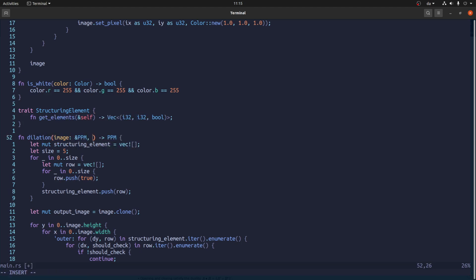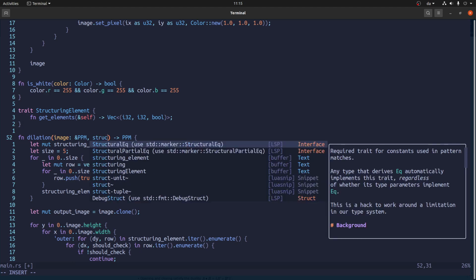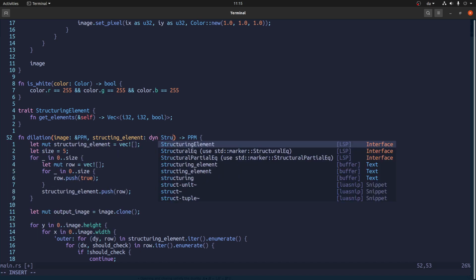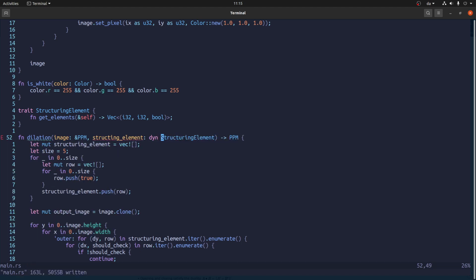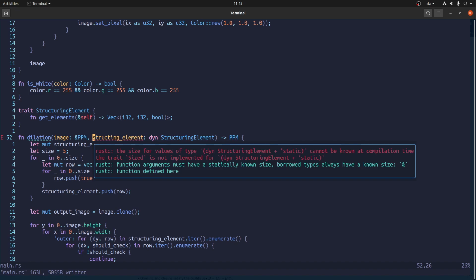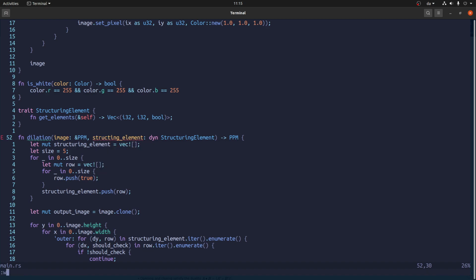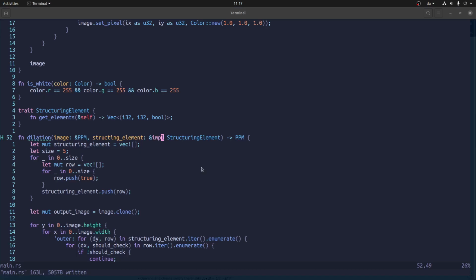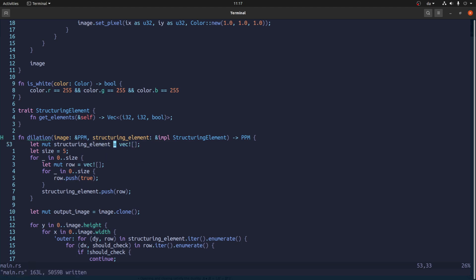But then this image could take a structuring element. And again, I didn't spell it right. Okay, so I just looked it up, but evidently it's like this. You write it. It's something that implements structuring element, and then I want to do this.